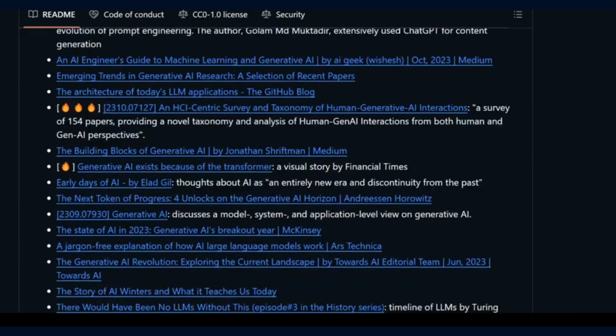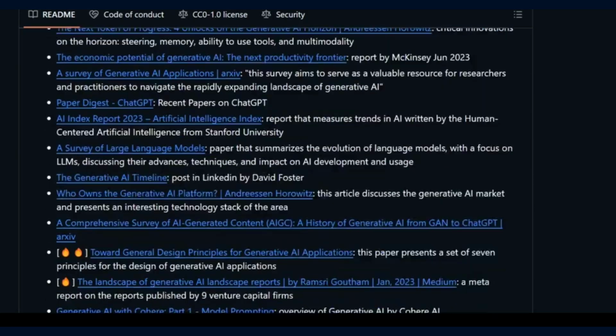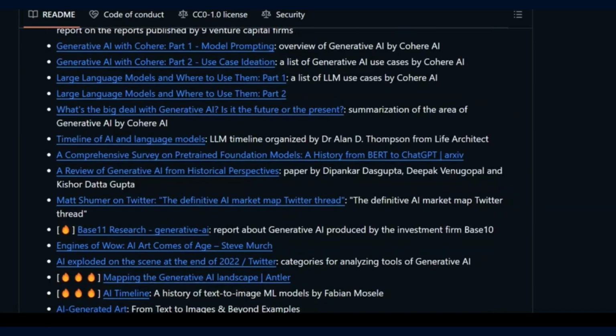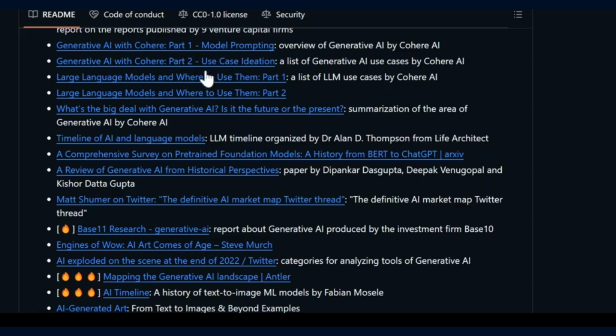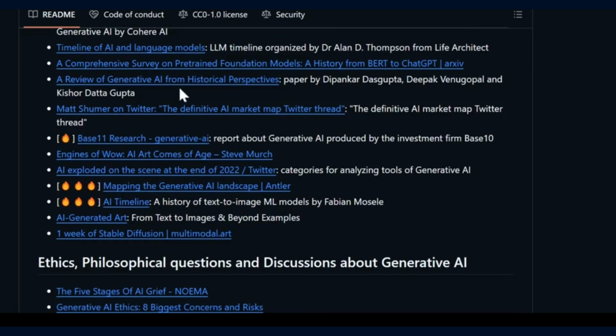You can go through these links, understand the topics of what generative AI is, the history of generative AI with different parts, large language models and their uses, timelines of AI language models, and a review of generative AI from a historical perspective.